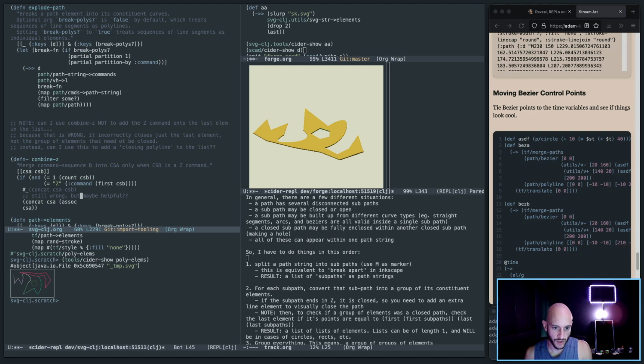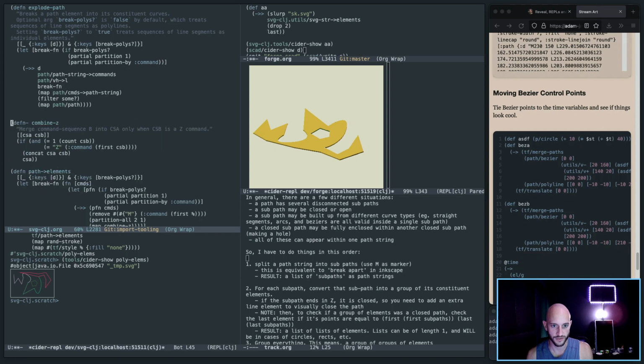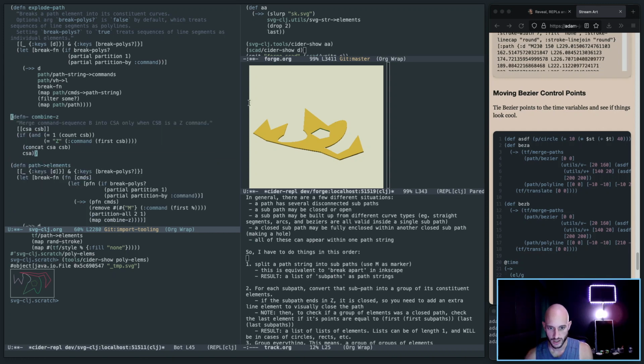No, this won't work because I need to know the starting point in order for this to actually work. So this is not right. So let me undo this and get rid of this note as well because it's not the right approach yet.